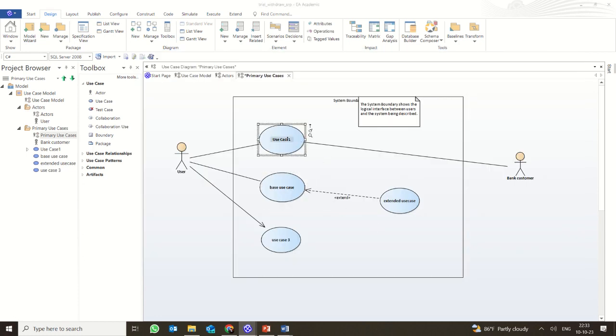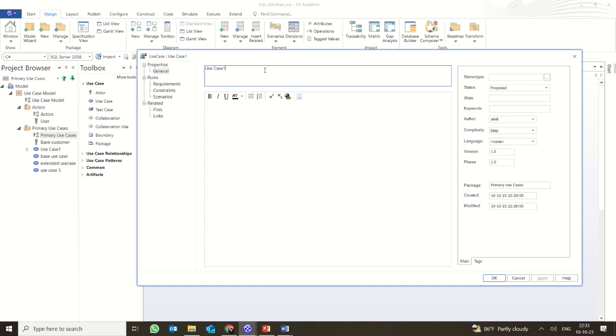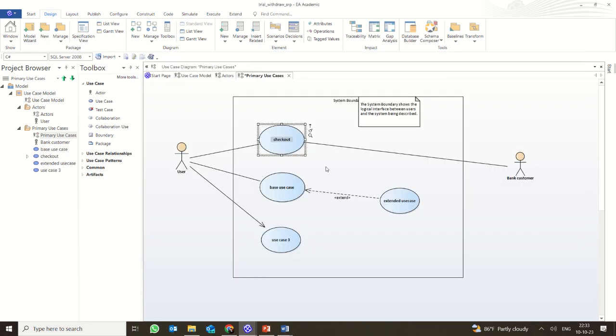And say this is your checkout. If this is your checkout, then say you want to create one more use case for complete payment. Okay, say I'm just giving it as complete payment process.